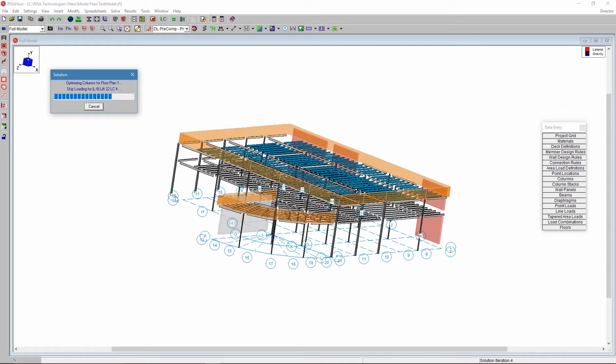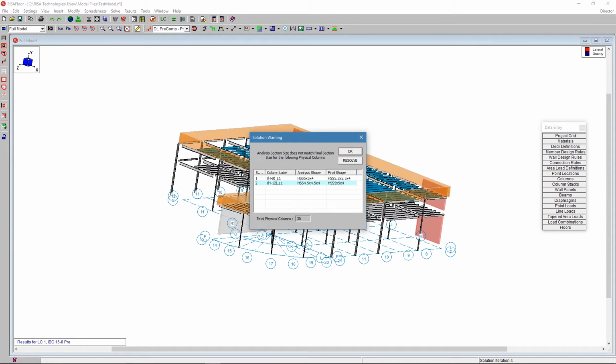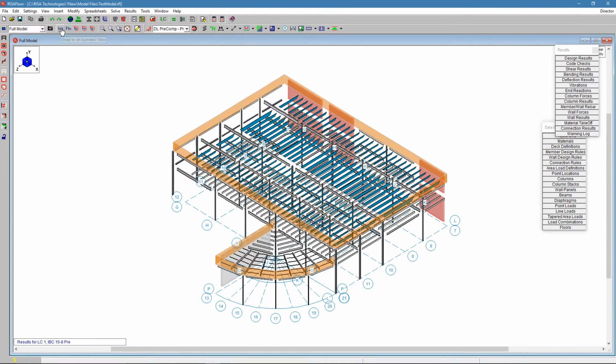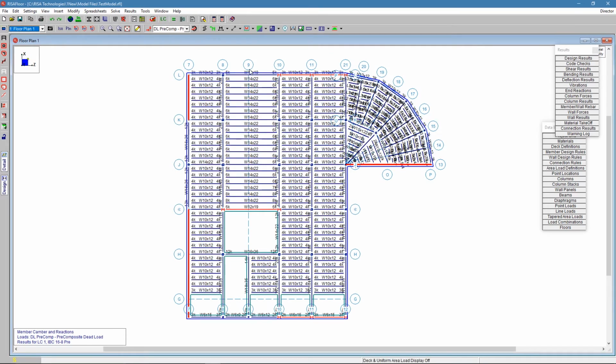Whoops, one thing we'll have to redo one more time is I currently have a rigid diaphragm, and I do want to show you guys the semi-rigid diaphragm, as that's an important one to look at as well. So I'm going to say okay, and we'll just look at this model real quick before we switch it over. Now, the diaphragm does not make a difference here. This is going to give us all of the gravity information. So this is not really in respect to our diaphragm, but when we're about to take it over to RISA 3D, that's important to us.